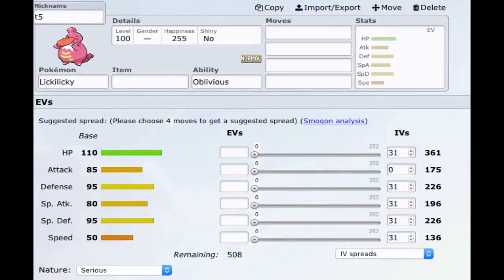And this means that it can Wish Pass huge wishes out to Ferrothorn, Primarina, Hitmontop, all of which have really low base HP, so a Wish from Lickitung is going to heal up those by at least 70%, maybe more. Well, maybe not 70%, but at least 65. And it's just a really nice Pokemon. It can wall entire rosters all on its own, and it's just really nice.